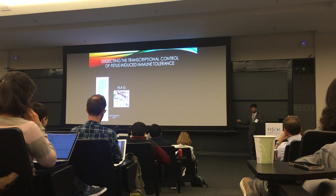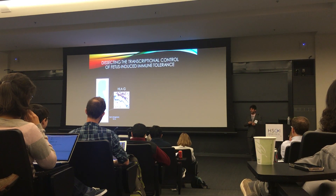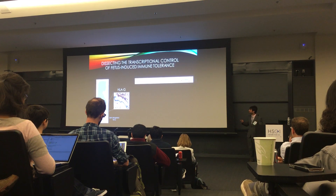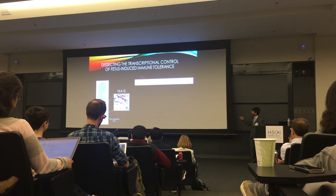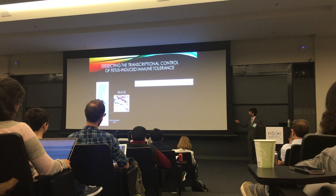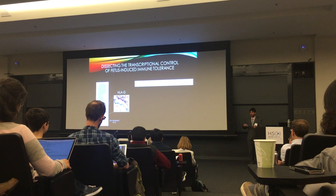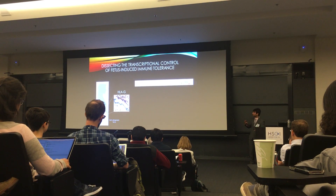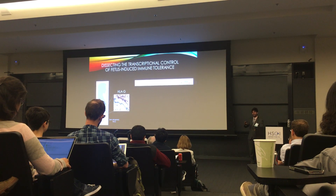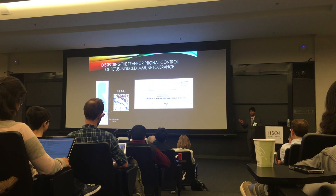We reasoned that because HLAG is a cell-type-specific gene, it must have cell-type-specific enhancers. I'm sure you're familiar with reporter gene assays where you take candidate elements, clone them upstream of a promoter and luciferase, and measure luciferase activity as a proxy for element activity. Now imagine doing this not for ten, not a hundred, not a thousand, but twelve thousand elements at once. This is what we did — it's called Massively Parallel Reporter Assays, in collaboration with Tarja Mikkelsen at the Broad Institute.